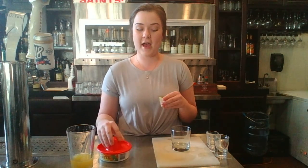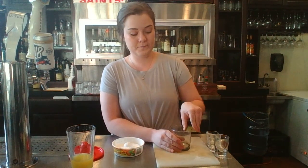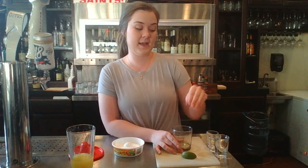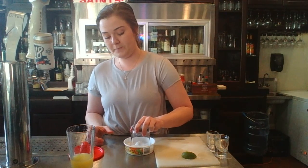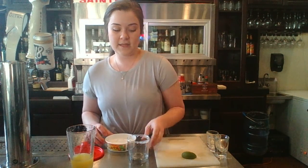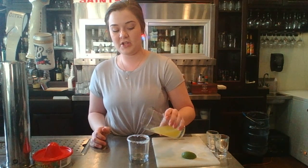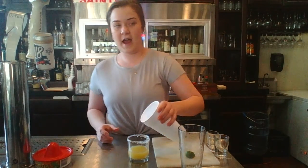For the third step, we are going to create our final product glass and pour the mixture inside. Since you saved your garnish lime, you are going to rim the outside of your glass with it — make sure you don't throw it away because you will garnish the drink at the end. Take your glass and dip it in the salt, which is optional since some people aren't fans of salty things, but classic margaritas usually have it. Then add your mixture that you let blend and muddle together.